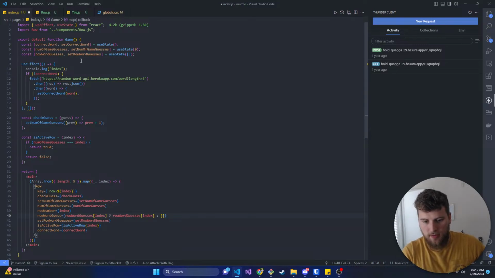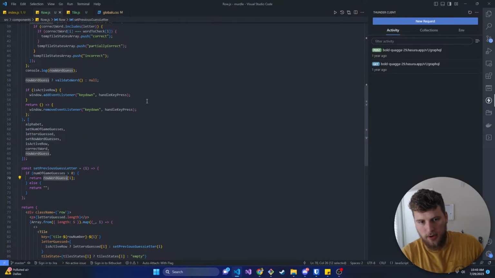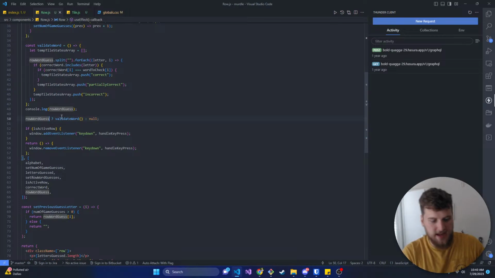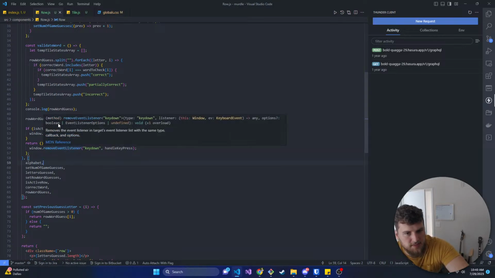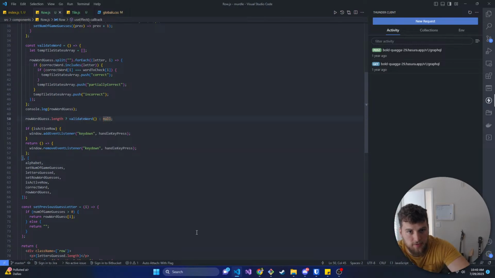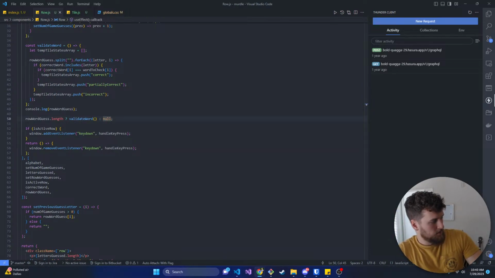We're just going to leave that. I don't think it's breaking because of that. I think that's going to break anyway. But we're going to leave that as that, and we'll say dot length. So if it's a string, it's going to have a length, right? And if it's an array, the length is going to be 0, which is false, so it'll do null. So yeah, we're good there.